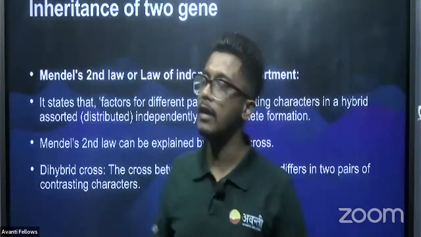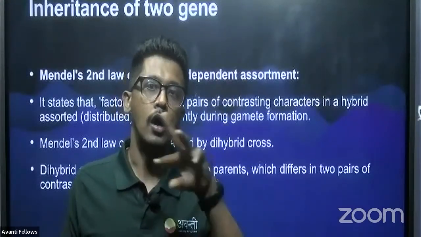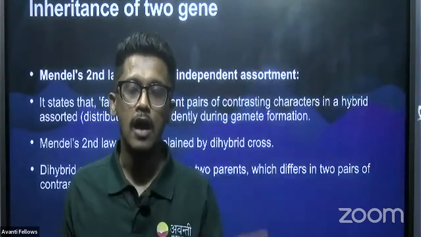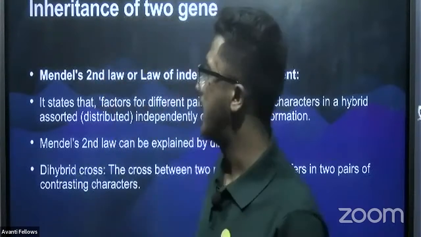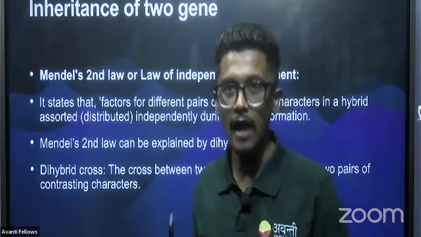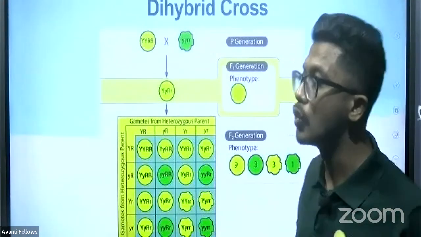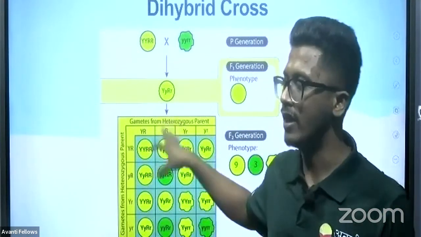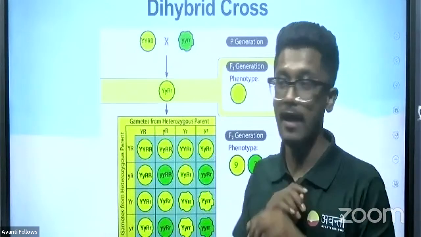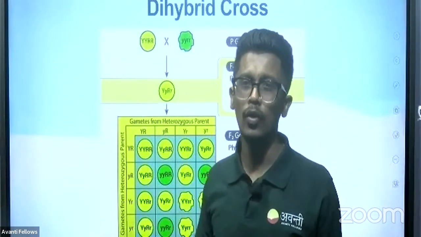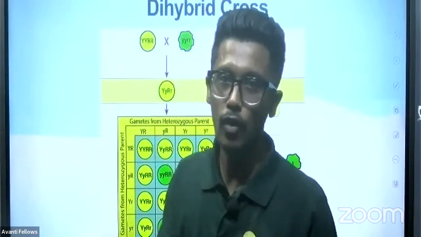But Mendel was curious. If I take two characters, two different alleles and two different characters, how would the genes behave? So for this, he chose the shape of a seed and the color of a seed as the example. This is a dihybrid cross, meaning two characteristics are involved. We are very much aware of this cross, probably because of your CBSE examinations, where you would have worked out this Punnett square thoroughly, which is a very easy way to work it out. I will show you that trick as well, because we should cover both ways.